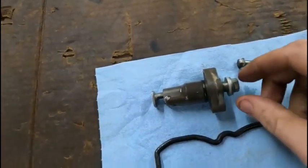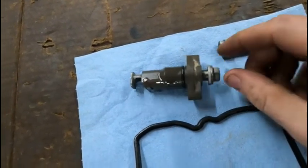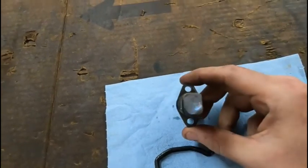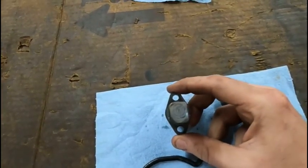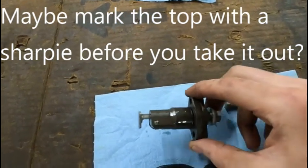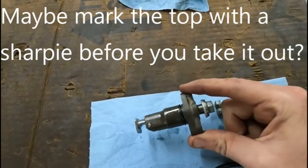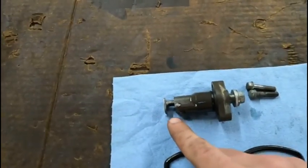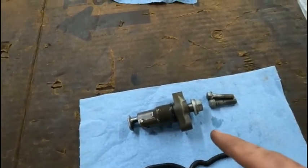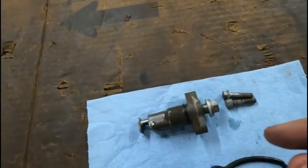All right, so I got the cam chain tensioner out. I broke this loose and backed it out. Now, this is one thing I've never run into before, is most cam chain tensioners I've pulled out weren't symmetrical, and this one looks pretty symmetrical, and I didn't pay that much attention when I pulled it out. I need to know which direction this goes back in when I put it in, because this foot isn't symmetrical, but the head here is. Usually these bolts are offset a little bit, so I'm gonna have to look on the microfiche to see which way this foot goes in here. But we've got this out and we can focus on the valves for now.